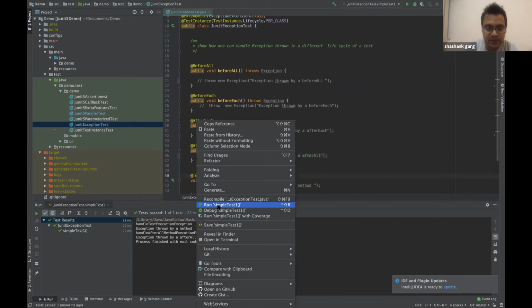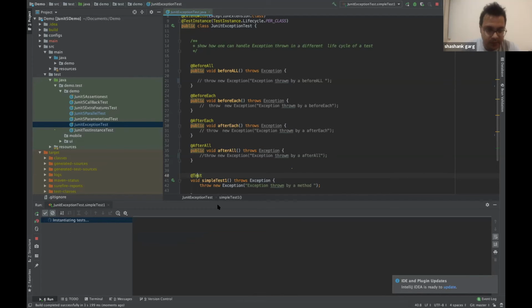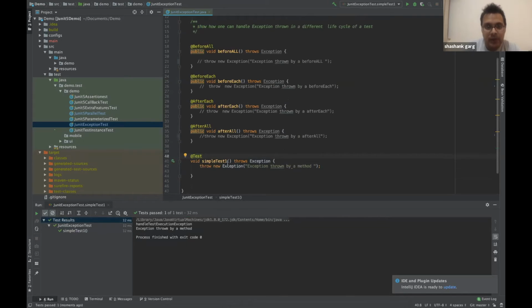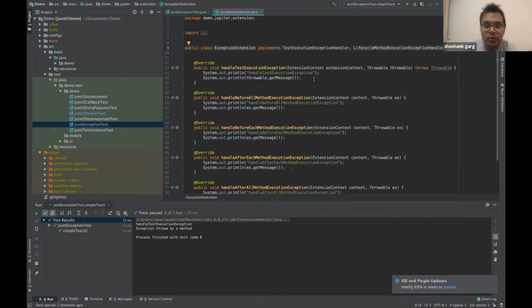Sorry, let me just run it again. Because it was thrown by a method, it automatically navigates to this path where you can handle this exception, knowing that this exception was thrown by a test.